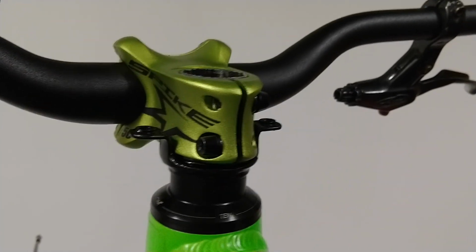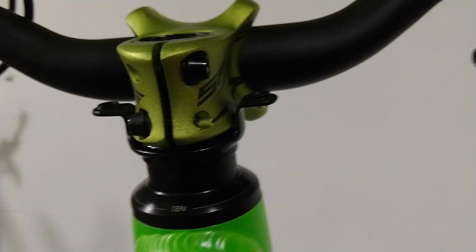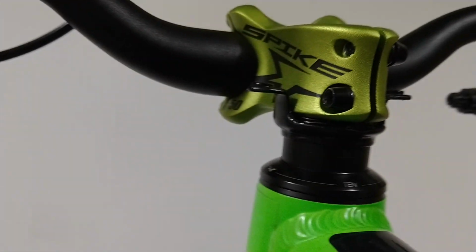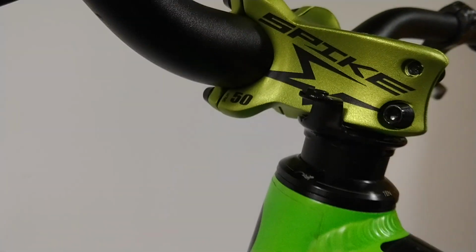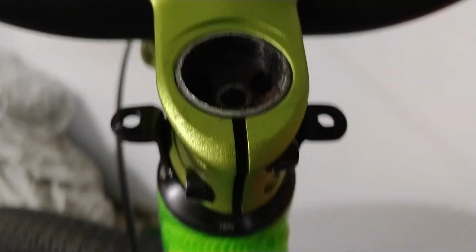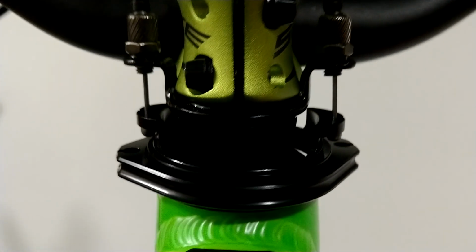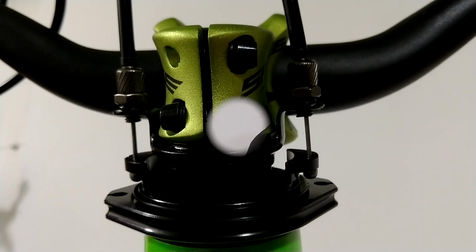And here we have it installed on the bike. Everything looks like it fits nicely. I have spacing, everything's tight, and it doesn't look too bad if you ask me. Now, I took everything back apart and put the rotor on and hooked the cables up just so I could see exactly where my spacing's at, if I had enough cable movement, and how I'm going to make the bottom tabs.